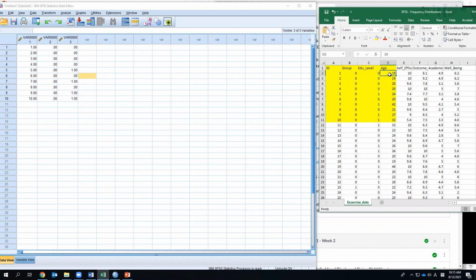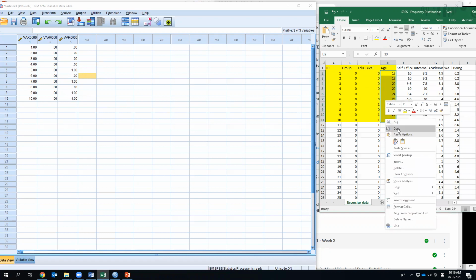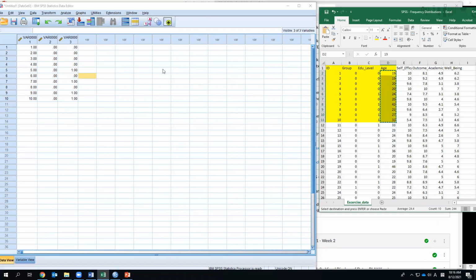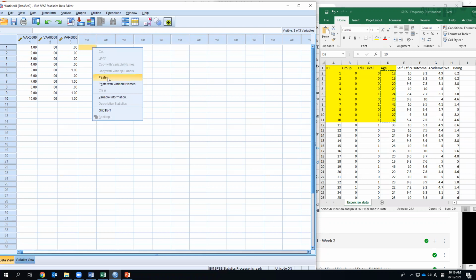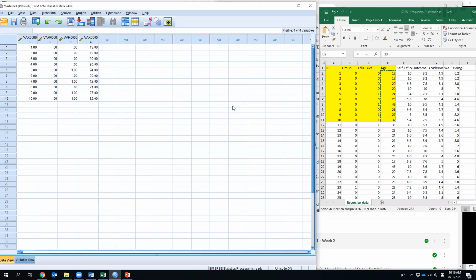If you select the numbers in the age variable, you can type Ctrl+C or click the right button on your mouse and click copy. And then back in SPSS, you can type Ctrl+V or click the right button on your mouse and click paste. Then those 10 values are automatically copied into SPSS.